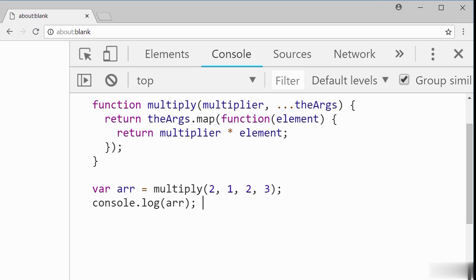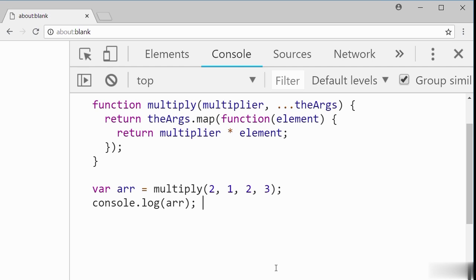I have added another example here, a function called multiply, and inside that function we've got a multiplier, and then the REST parameter, and then the arguments.